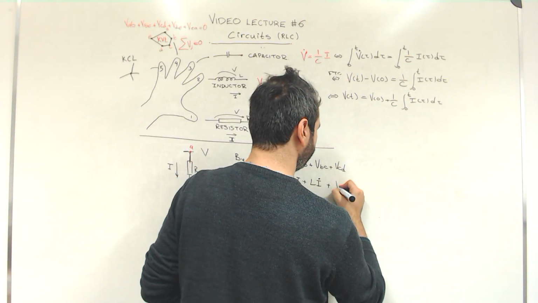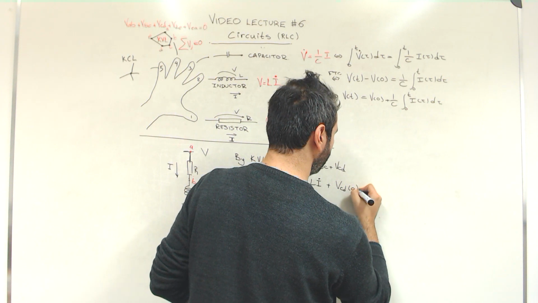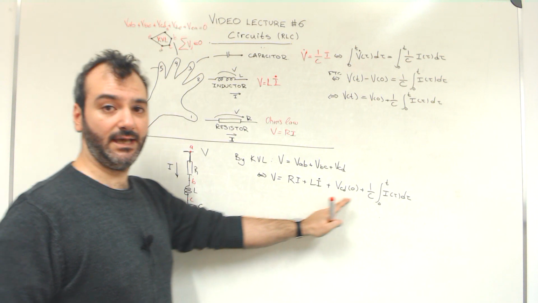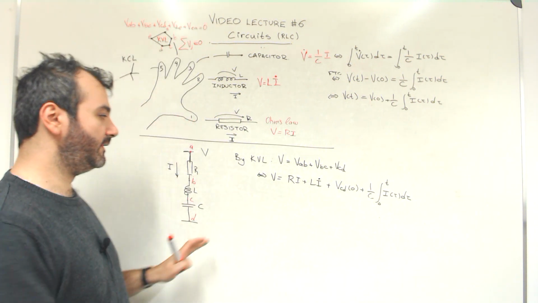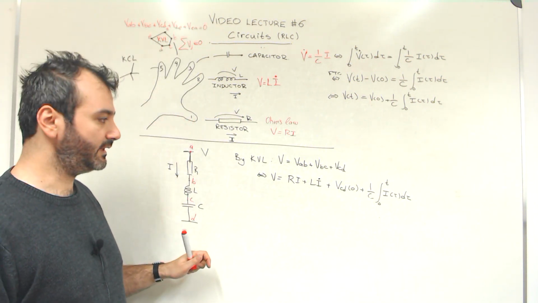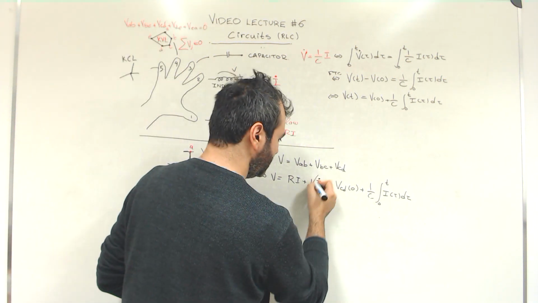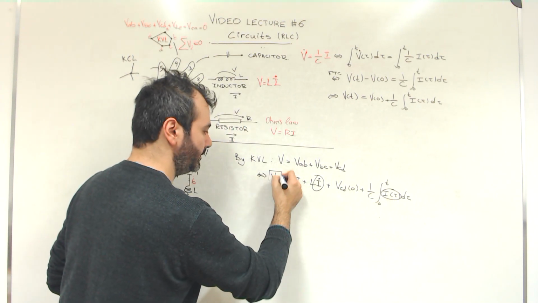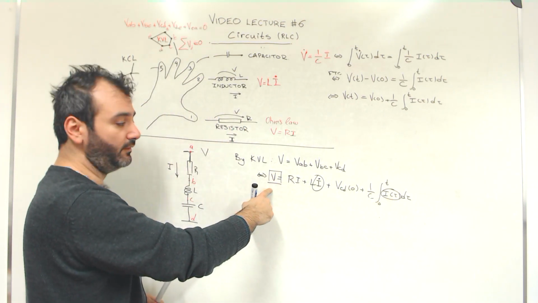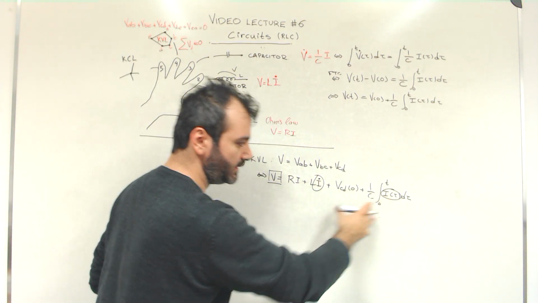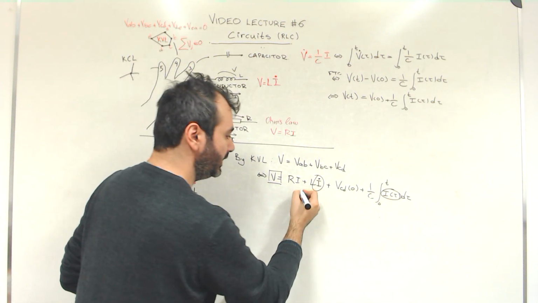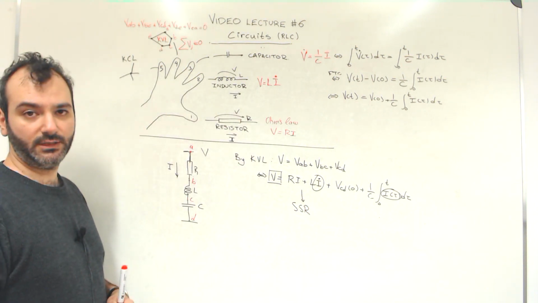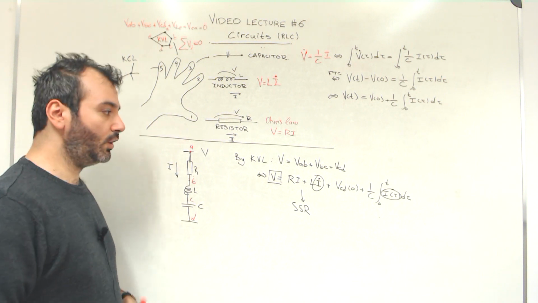So we have VCD at time 0 plus. And this is the integral differential equation that describes this system. There is nothing else to do. This is it. And it describes I in terms of V, which is the input variable. It is an integral differential equation, so if you would like to write it in a state space representation, you need to go back to lecture number 2 and see how it's done.